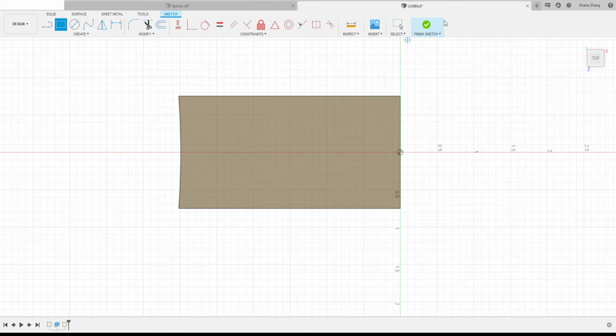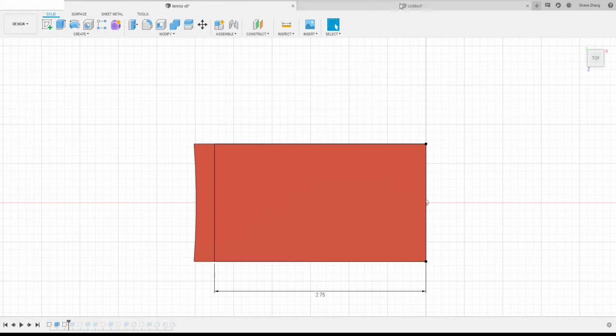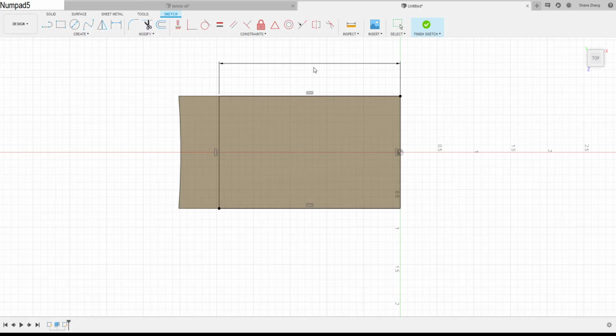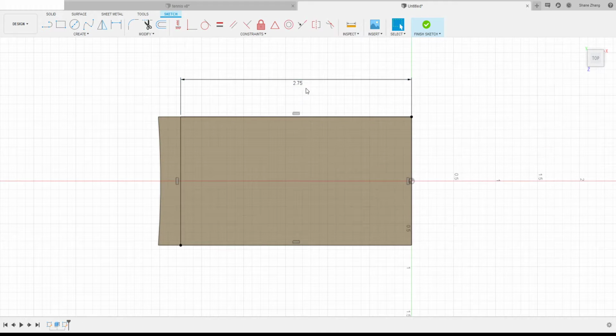So rectangle, and I'm gonna snap to this corner point and snap anywhere. Now dimension this line to the right side. What was the number? 2.75. Now this one dimension is enough to fully constrain this rectangle, and that's one of the reasons is because we have this corner point snapped to the previous solid, and also this round dot indicating this dot also stays on this line, so the width of the rectangle is already fixed.